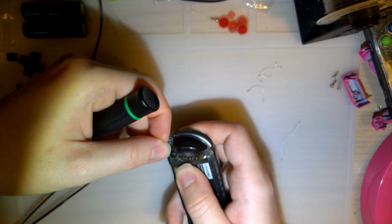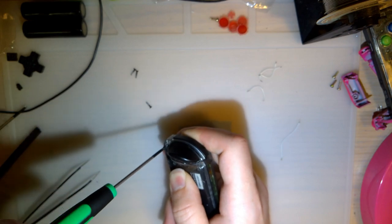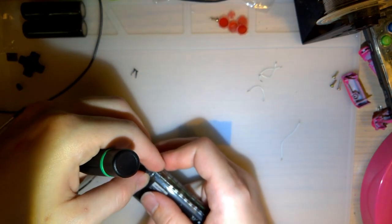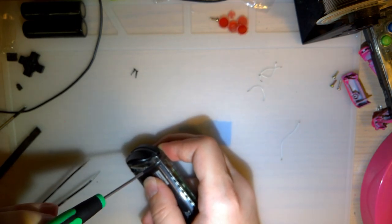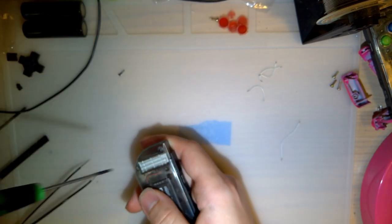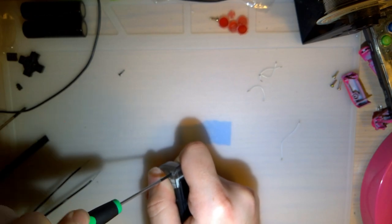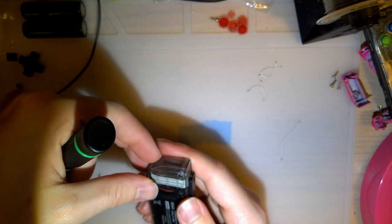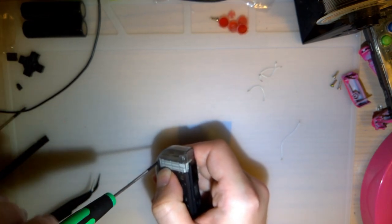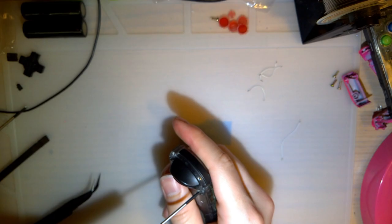And then you just got to put the four tri-wing screws back in. Or Phillips if you use the ones that came with your aftermarket kit, but really don't unless you have to. The OEM screws are so much better. And I'm pretty sure these things remember their pairing after you remove the battery. So I think I should be good to go.